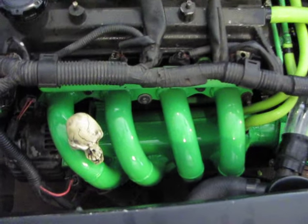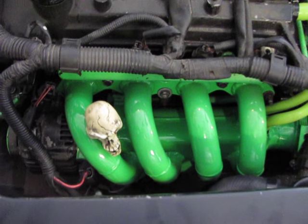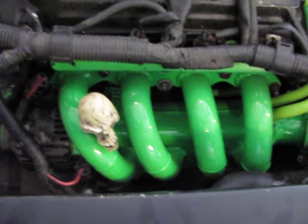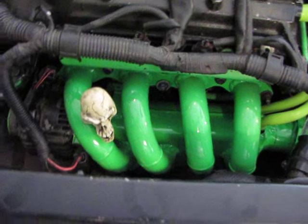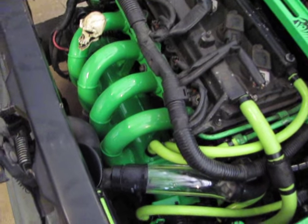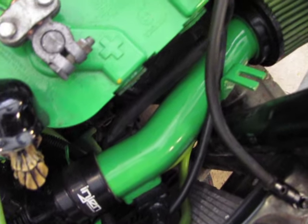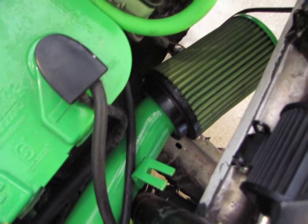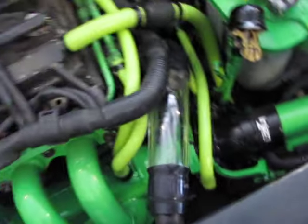Got the Weapon R intake here. Got to thank Ben for that — he hooked me up. We were going to work out a deal trading this for some work on his new ride, but unfortunately his B got totaled and he had no use for it, so he hooked me up. It seemed kind of a shame to paint this thing up when it was so nice and pretty chrome, but there isn't really anything in this thing that's chrome, and I've done a lot of work toward that. Painted it green and it looks really nice in here. That's an engine short ram air intake — I shortened it a little bit.